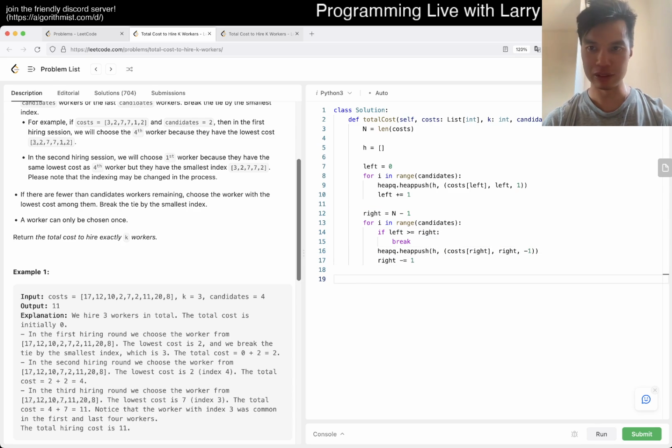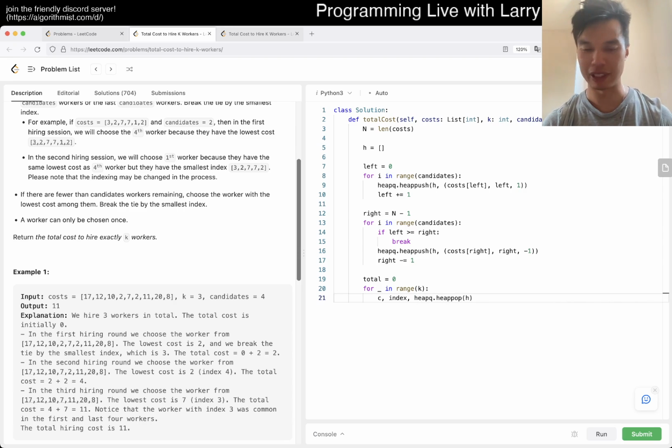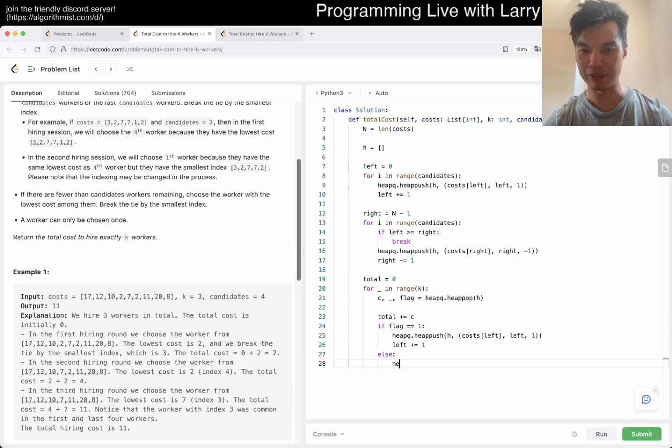So then now, hiring K workers. We take a look at the top of the heap. So we have the cost, we have the index, and we have what I call the left-right flag, maybe delta, I don't know. Let's just call it flag for now, because naming things is hard. So we always pay the cost no matter what. The index doesn't actually matter; we just use it as a tiebreaker for the sorting. And if flag is equal to one, that means we just took it from the left, so we want to take another thing from the left. Right, so h plus left one, and else same thing but with the right side.